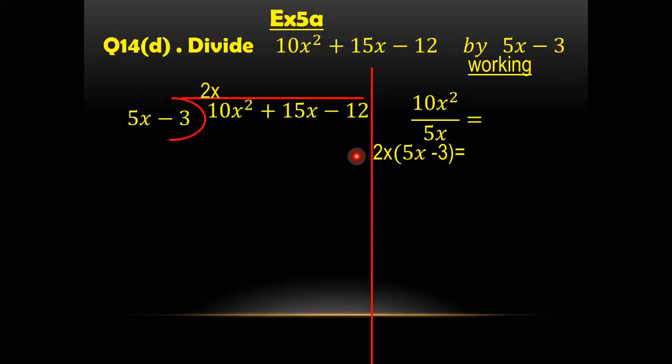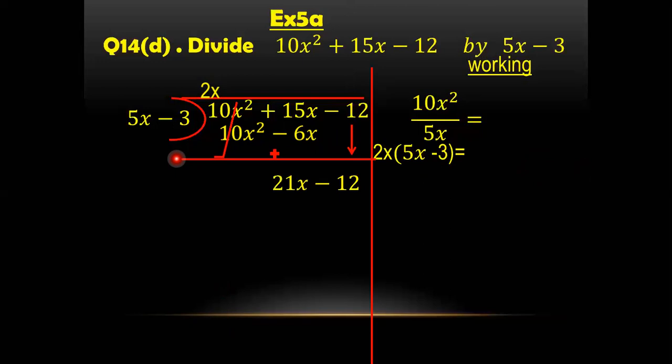2x into 5x minus 3 will give us a result 10x square minus 6x. And what do we do with this product? We always shift it over here, and now I'm shifting it, 10x square minus 6x, with change of sign because of subtraction. Here minus and plus, cancellation. Plus 15 plus 6, and minus 12 as it is will be shifted down. Minus 6 and plus 15 and plus 6 is 21, because both have the same signs. Same signs means add them, and the sign will be whatever is the sign of both.